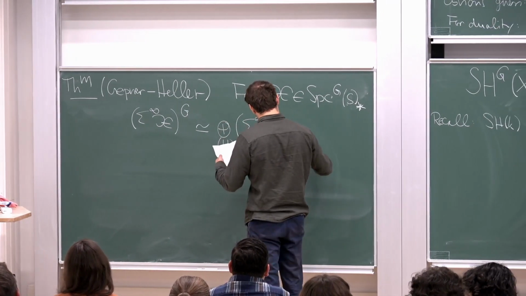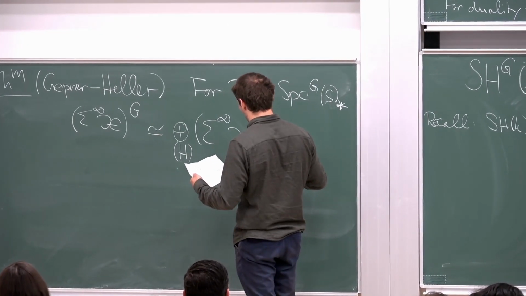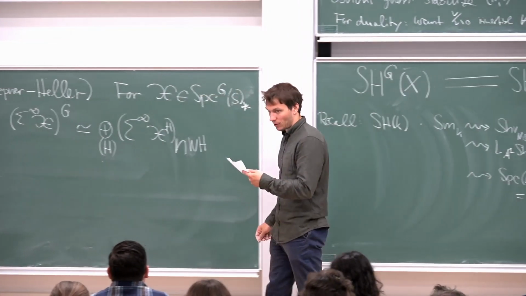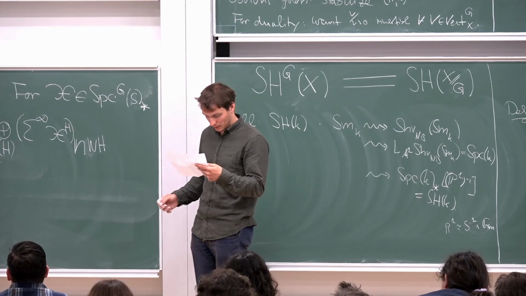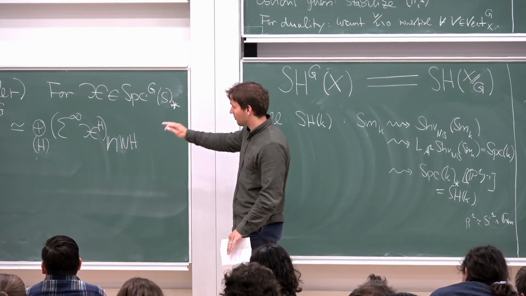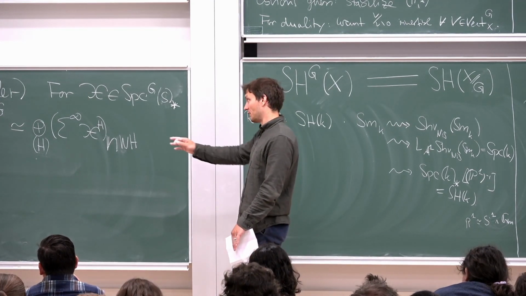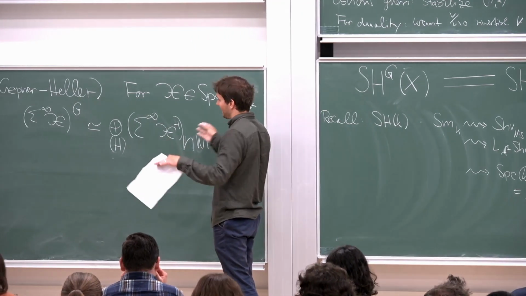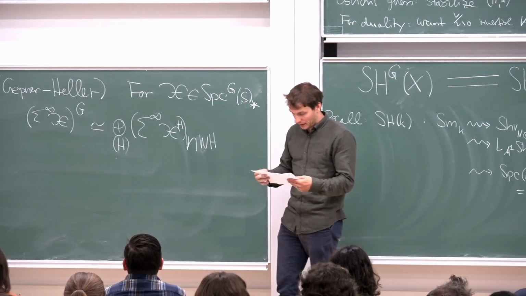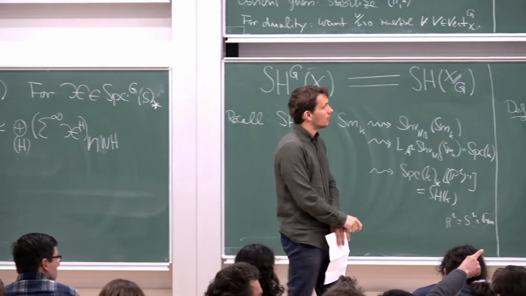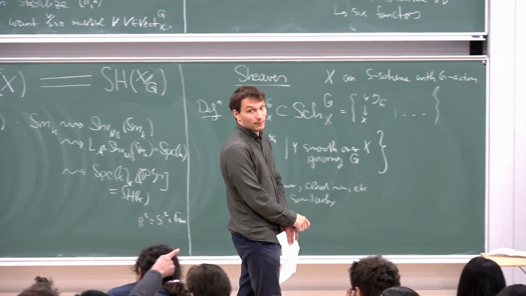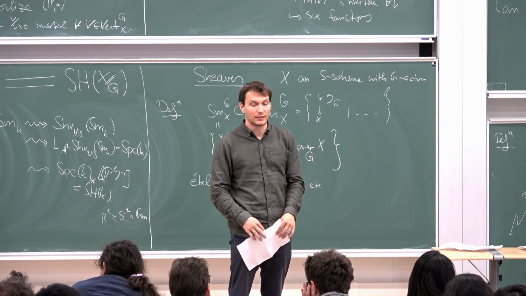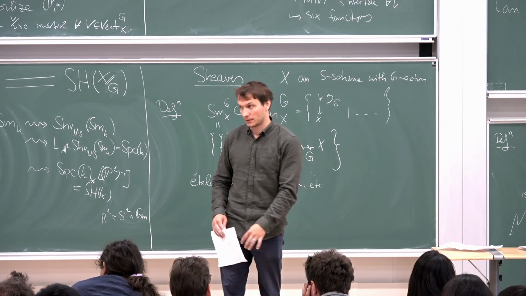Wait, I'm writing here H, but I'm pretty sure I'm supposed to write the Weyl group of H. Okay, my notes are wrong, but maybe I fixed it at the last second. So the formula should basically be the same as in topology. You just have to interpret all of the objects correctly, and then it's magically still true. So shouldn't this fixed point functor go to Weyl group equivariant objects? Yes. There's a better version which goes to Weyl group equivariant stuff, and you can forget down.